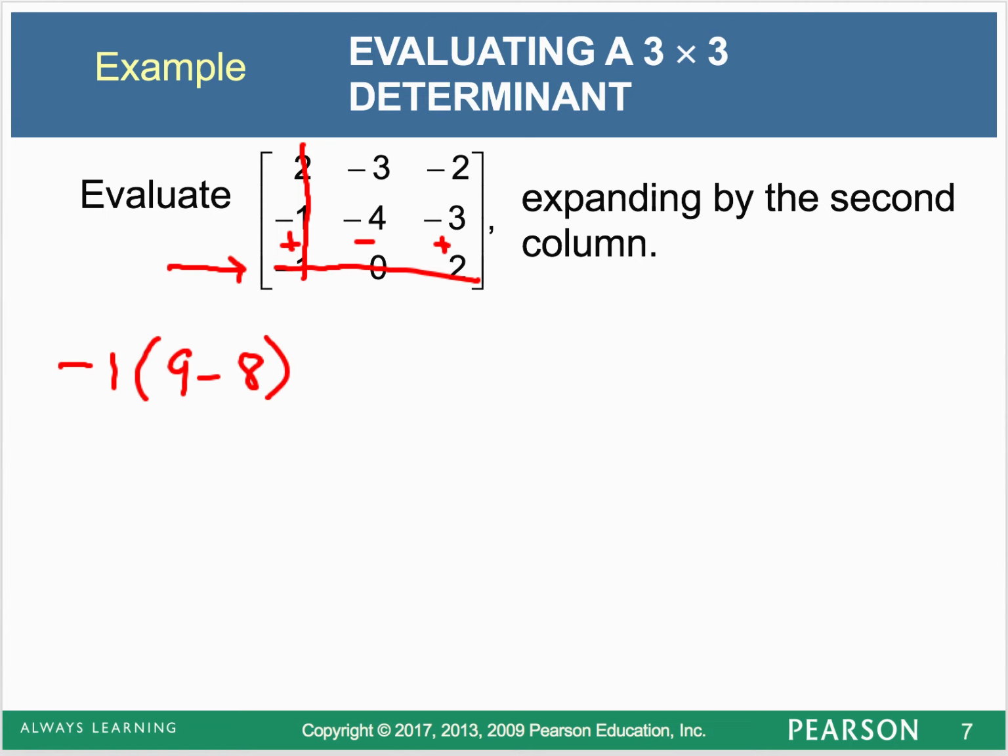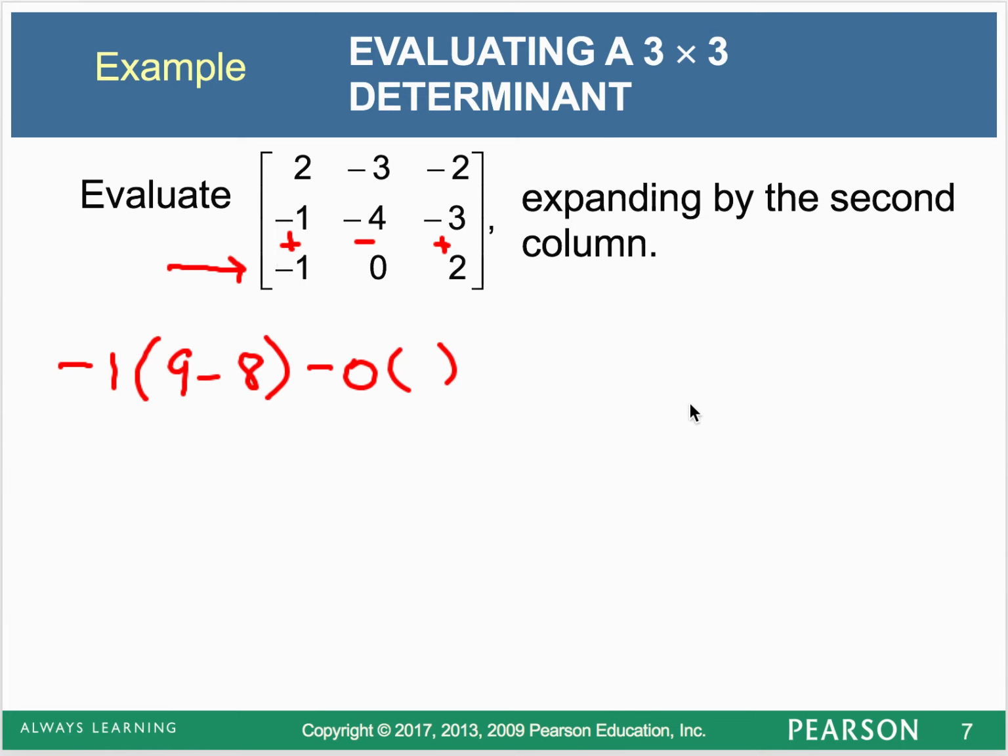Okay? And then I just work myself across to the next one. Oh, but this is going to be, it doesn't matter if it's -0 or 0, so this is going to be -0 times, I don't even care. What I would be doing is now finding this determinant of this 2 by 2, but it really doesn't matter since it's multiplied by 0. Notice how then that takes out that whole step there.